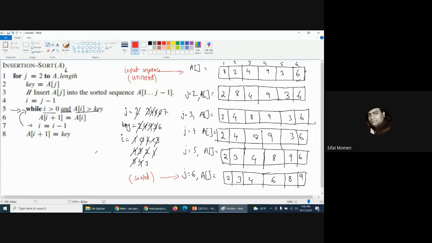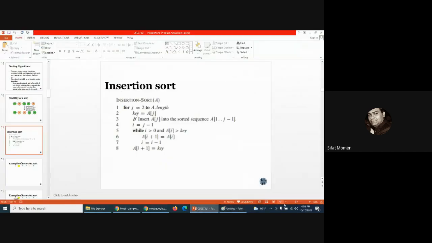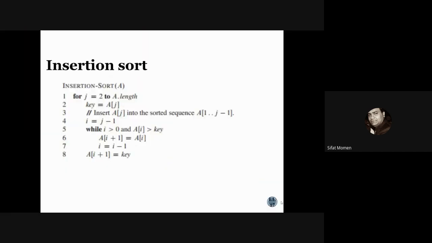Shall we look at that? Does anybody have any questions at this stage? No? Okay. If you don't have any questions, we'll proceed. So this was your insertion sort algorithm.